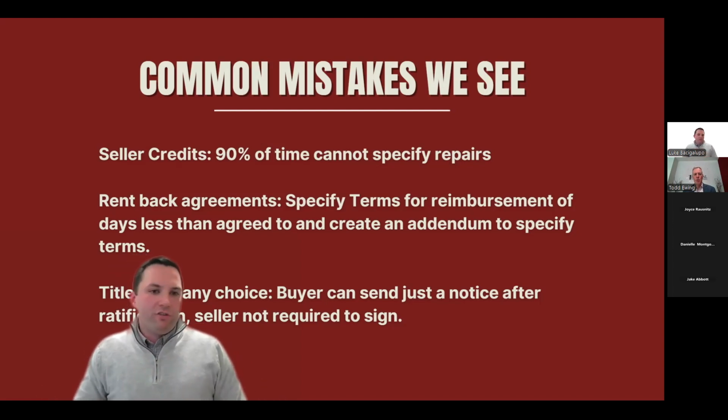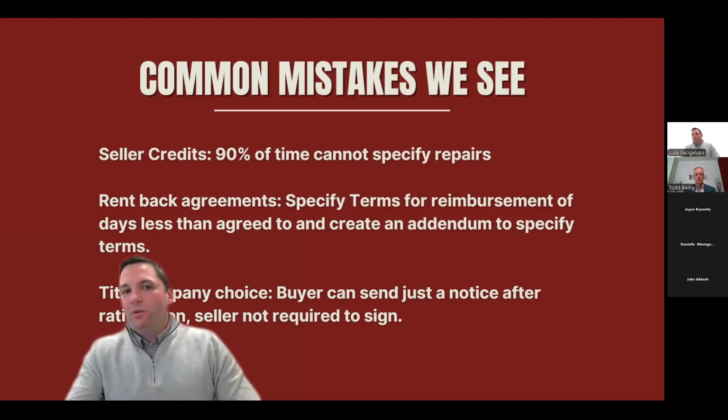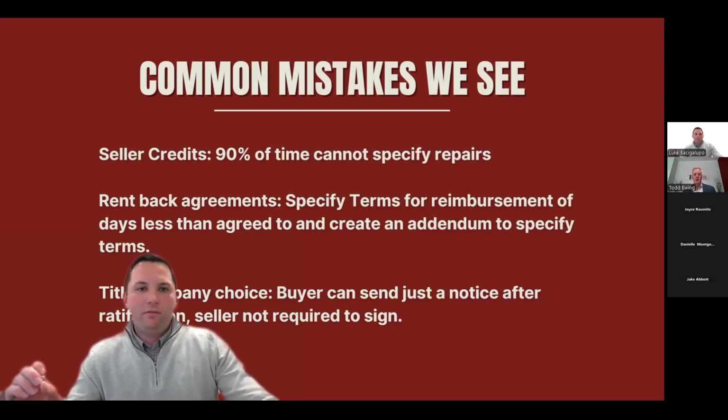Rent back agreements. This is a very interesting one right now. Rent back agreements at one point did have language in all jurisdictions, DC, Maryland, and Virginia, that early vacation by the seller would allow for a daily prorated amount to be refunded. That is no longer the case on the GCAAR contract. So if the seller does vacate the property early, they are not entitled to any of the prepaid money up front. Let's say you wrote the contract from the 1st through the 31st at $1,000 for the entire period. If the seller moves out on the 15th, they're not entitled to any of that money back unless a general addendum is done to the contract.